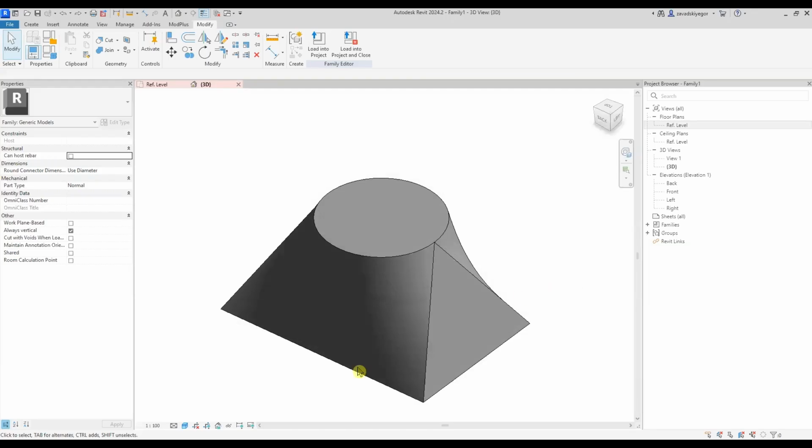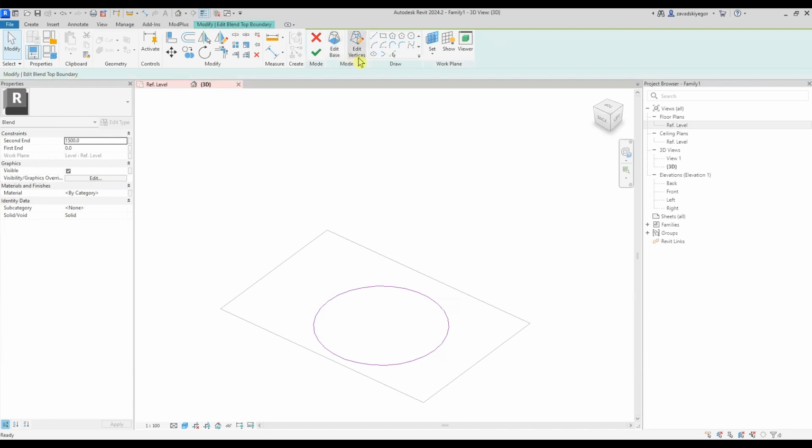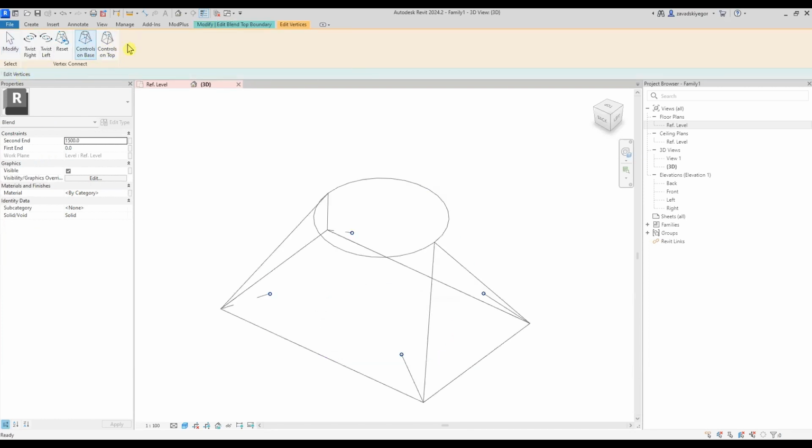We'll configure how our geometry will be twisted. We need to select our geometry and click Edit Base or Edit Top, Edit Vertices. And here we can choose controls on base or controls on top.